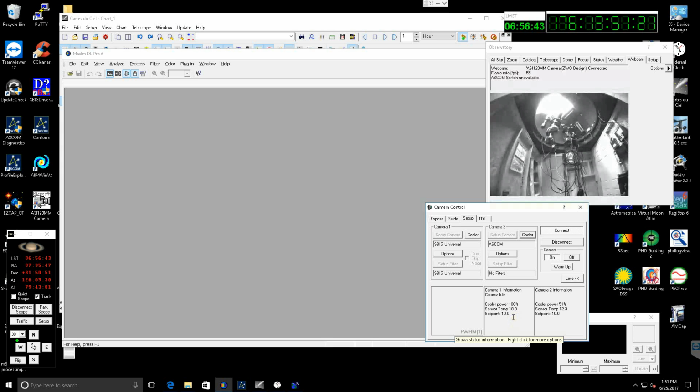And it's just going to work its way down. It takes about 5 minutes probably for it to stabilize on the SBIG 2000. The QHY camera cools down pretty quick. As you can see, it's already there at 10 degrees Celsius, down from like 35 degrees Celsius.